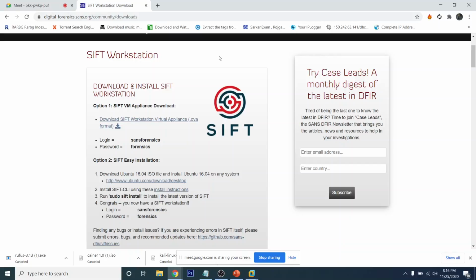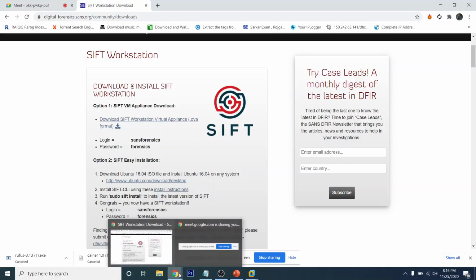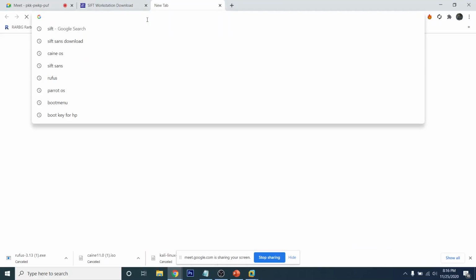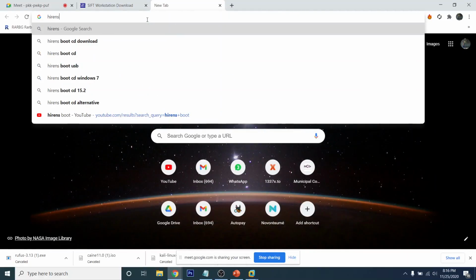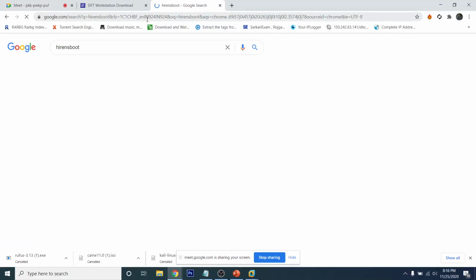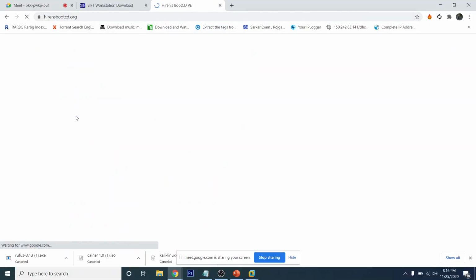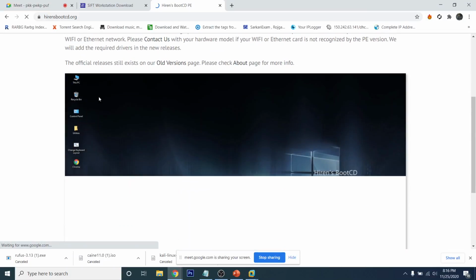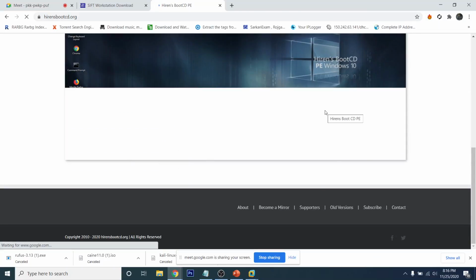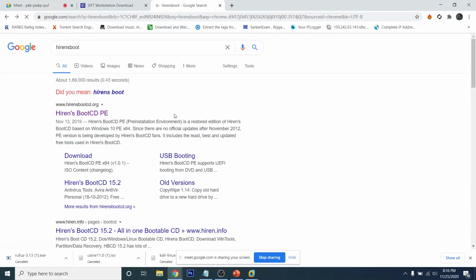But I didn't get the question. Using that software, Hiren's, to remove the password from a Windows. This software is not hidden. You can get the software. Like here is the software. Here's the boot CD, PE, something like this. So it looks like this is the boot software, I think. Here is the download, and you can download it also. Here's boot, and you can even try.